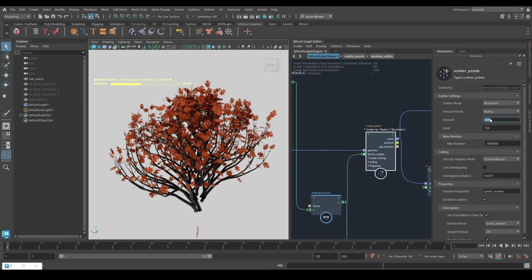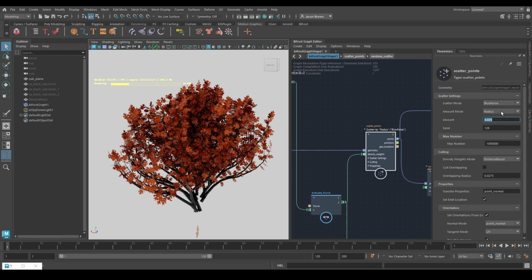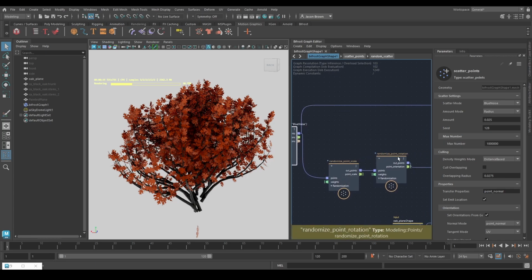So that's the hardcore scatter, including rendering, where you need shaders, where you need things like that. Real hardcore and start dropping that number precipitously. And you can see it's getting denser and denser and denser, but it's still obeying the weights that we've plugged in. There are still no leaves down here. There are still less leaves here than there are here. It's still doing the scale and rotation. It's making a tree. We can go lower still.